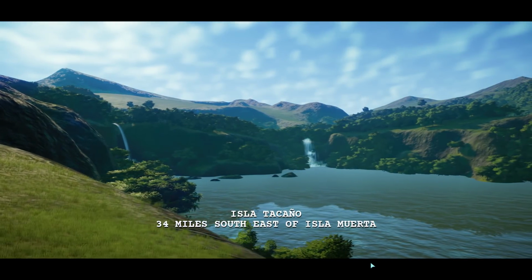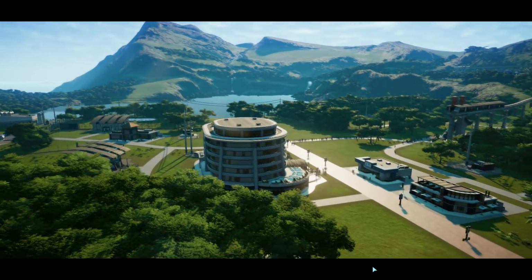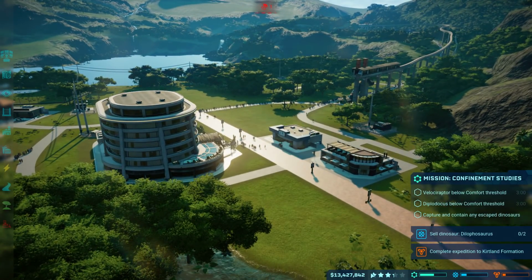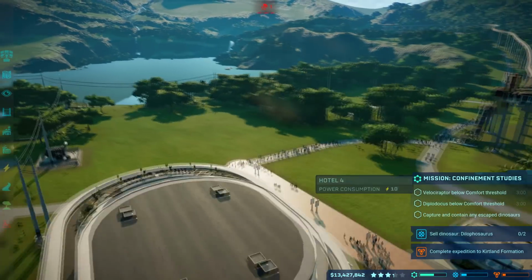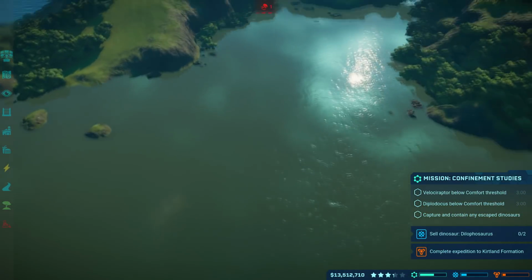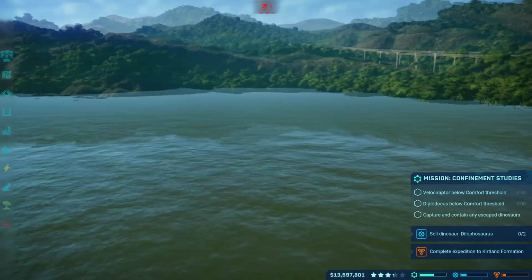Okay, guys, I know you see that huge lagoon that this camera just pans right over, okay? Isla Tacaño is one of the islands that heavily features water. There's a huge lagoon. There's tributaries running off with nice little waterfalls. You can even sail across it, you can zoom up around it, like it's an explorable area. Why can't we build here yet? So tell me why are we not getting Aquatic DLC?